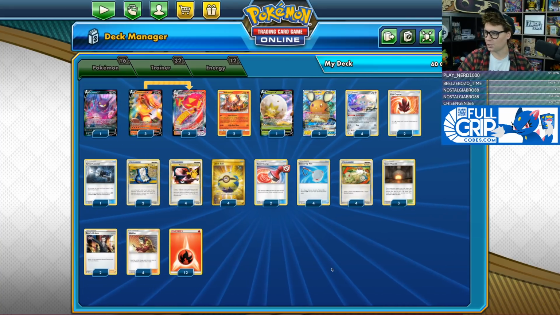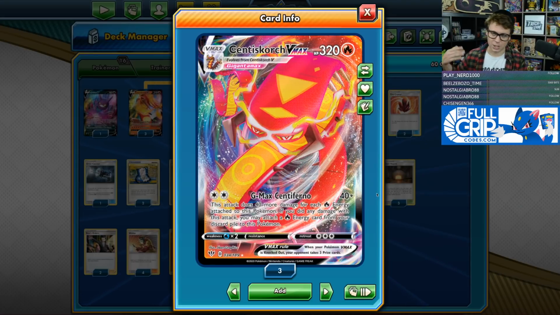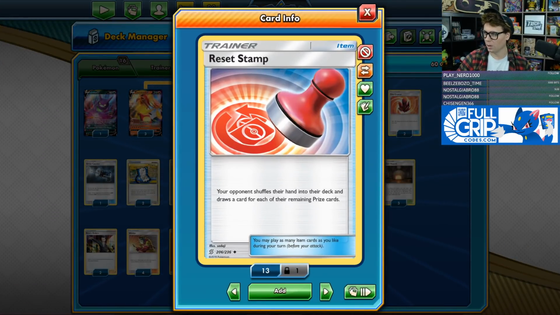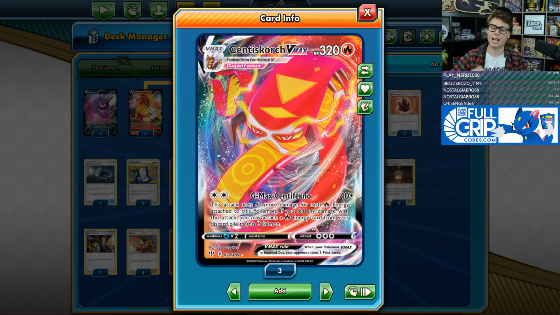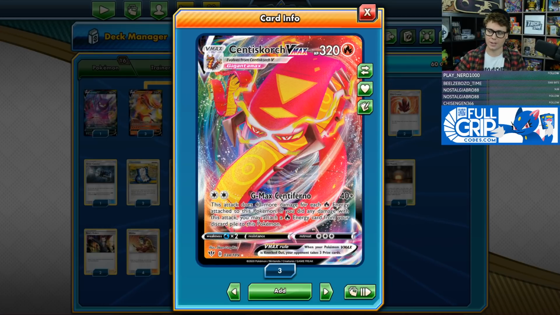One of this deck's natural strengths is its ability to build a huge Centiskorch and sweep. I mean, that is really the entire strategy that we're going to be utilizing here. So 2 copies of Reset Stamp really go a long way towards playing into that strategy, since you can send up your first Centiskorch, soften a few things up, and then once your opponent knocks it out, you can stamp them to low and then come in with your second big Centiskorch and finish the game.